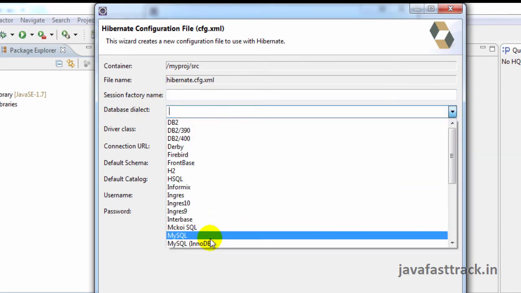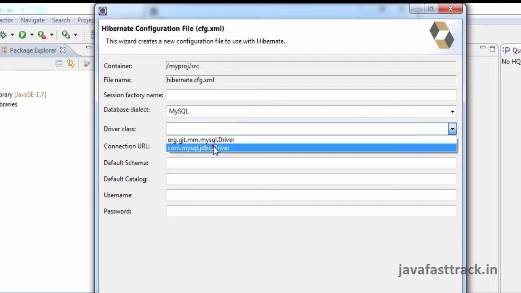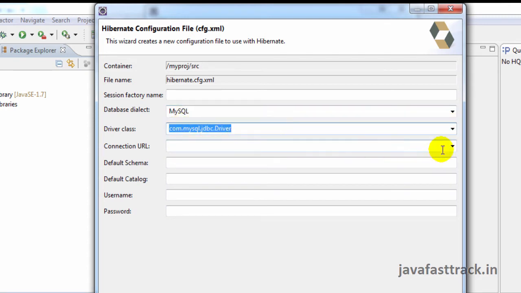Database dialect is MySQL. Now I'll get some suggestions for MySQL. I'm using the com.mysql.jdbc driver. The connection URL: the protocol, subprotocol, machine is localhost. Name of the database I am using is August 28.